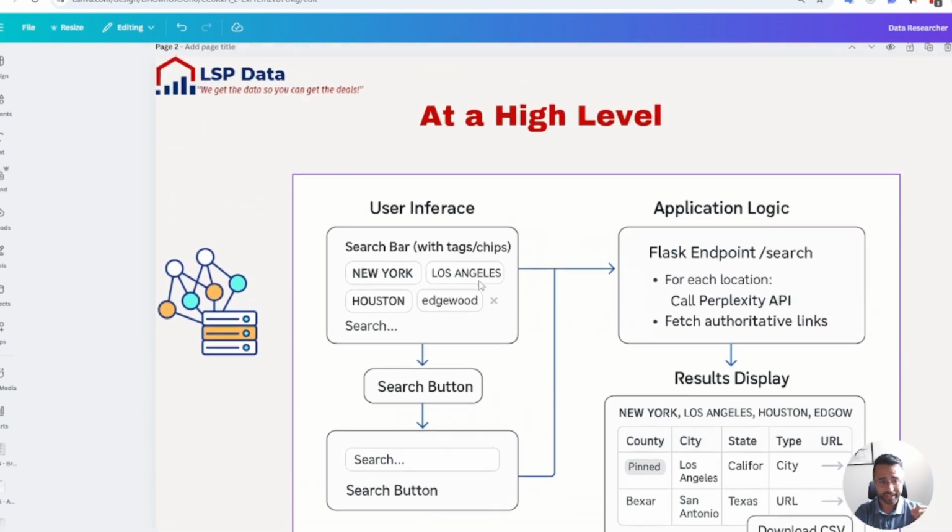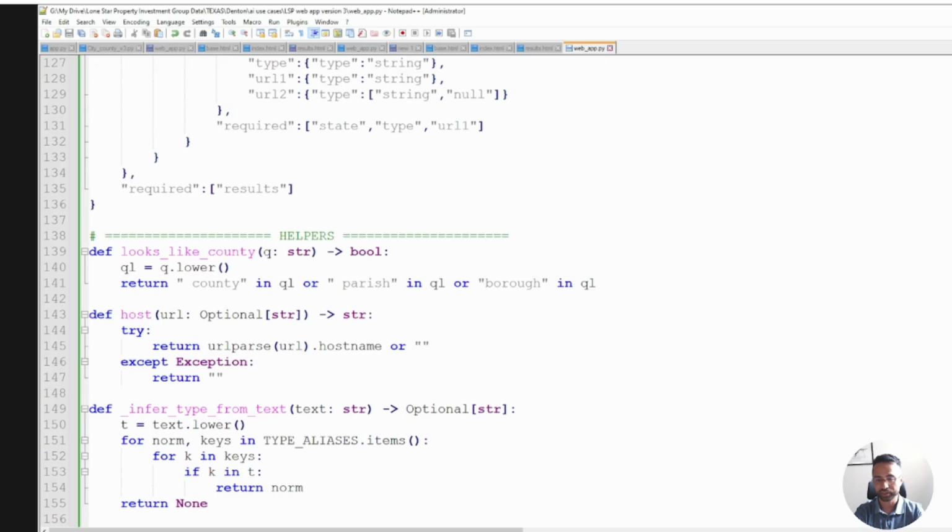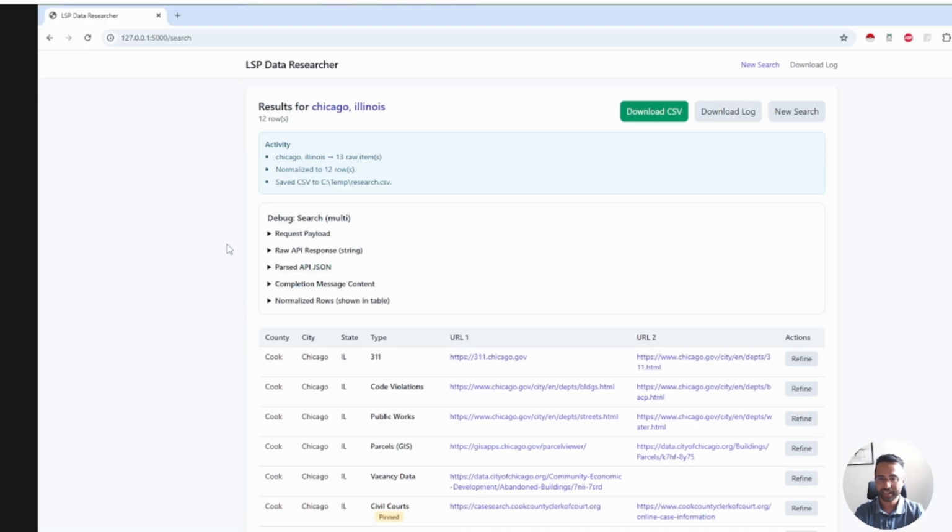But again, this can apply to real estate. This can apply to, I don't know, if you're running comps, or basically think of any repeatable task that you need to Google or ask ChatGPT or anything else. This is the problem we're trying to solve. And again, I'm really proud of this version.